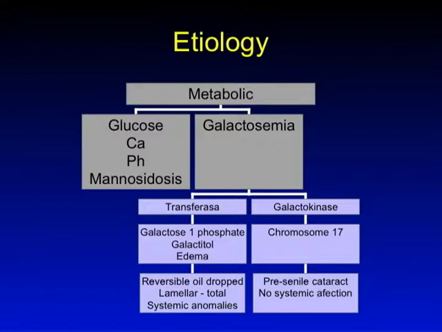Metabolic: galactosemia. These two make a good difference between two very important conditions. When it's due to transferase deficiency, these patients have severe systemic disease. But this is a reversible condition if it's identified early in life. The cataract is called oil drop cataract. I don't have any pictures. But if it's identified early in life and the patient is treated with diet, you can prevent all the complications associated with galactosemia. Galactokinase deficiency is a very mild condition. It may not even cause cataracts.